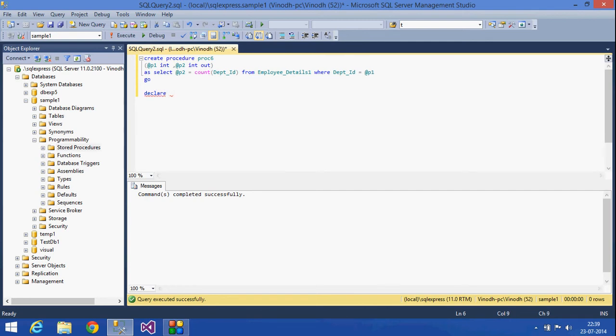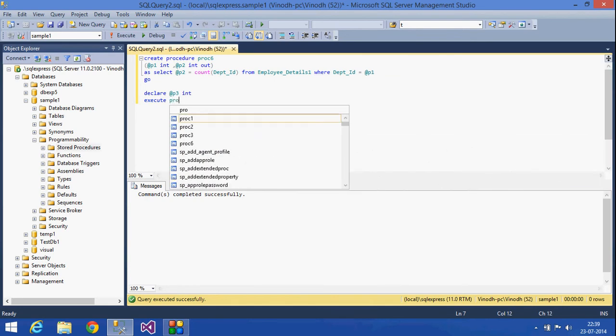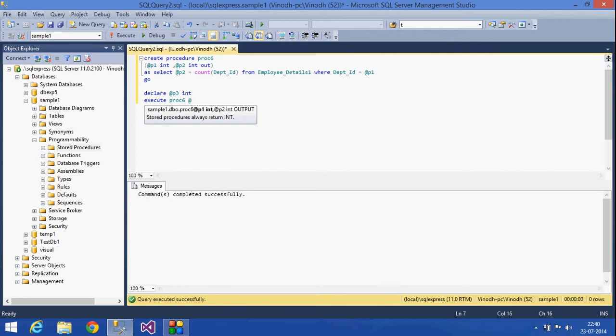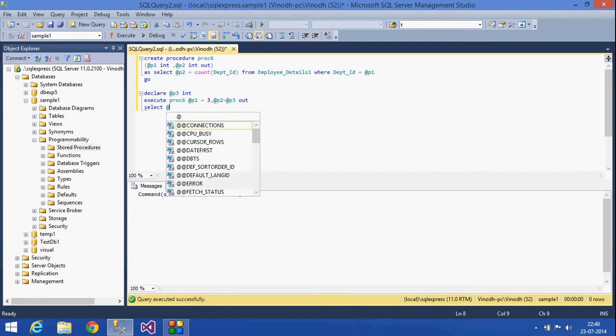For that I have to declare a variable, @p3 of type int, and then execute pro6 @p1 equal to 3, comma, @p2 equal to @p3, and I'm going to declare it here as OUT, and then I have to select @p3.